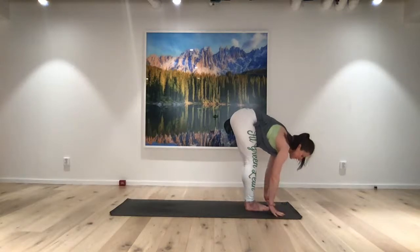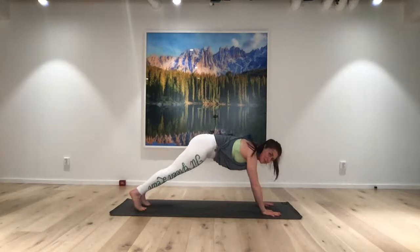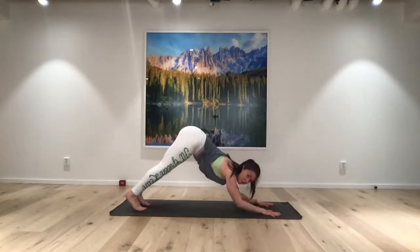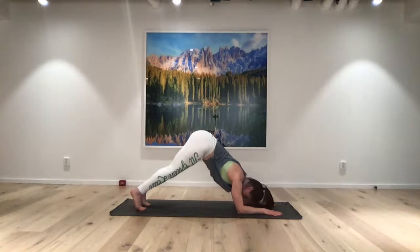Really strongly. Exhale, palms hit the mat. Stepping back into our plank. Let's lower our forearms, coming into dolphin. Elbows come over, even, shoulders come over our elbows, even.